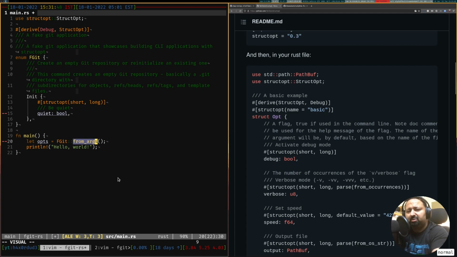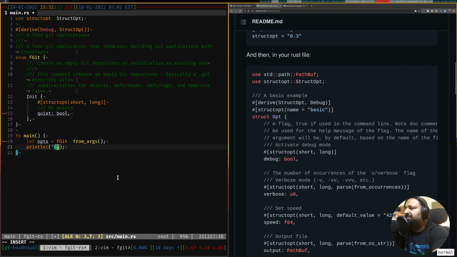The arguments that are passed on to your binary are consumed, and then it gives you the type for that. There are ways, and we'll utilize that when we're building the shell command, there are ways to actually parse just arbitrary strings into a command as well. We'll look at that later.